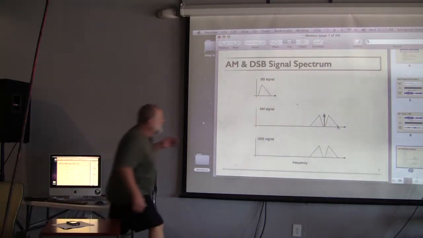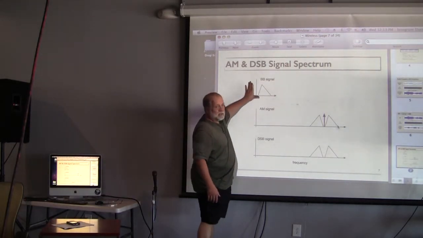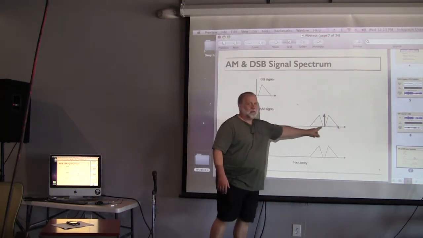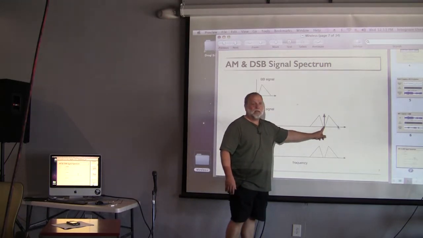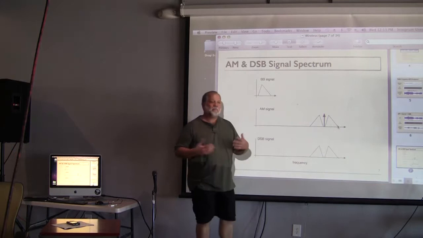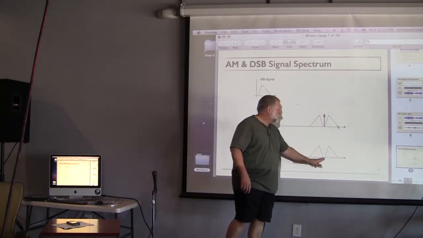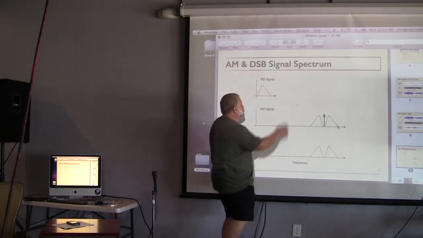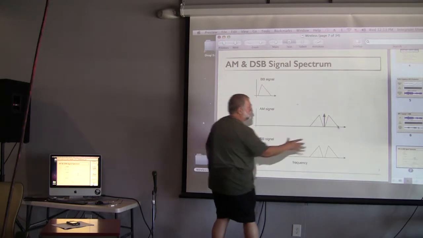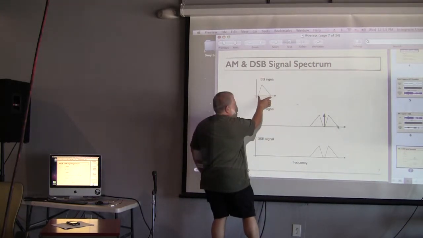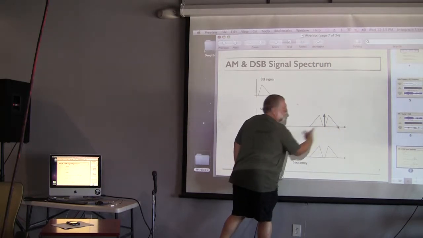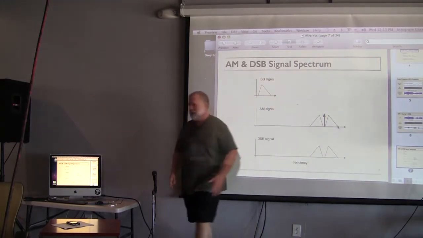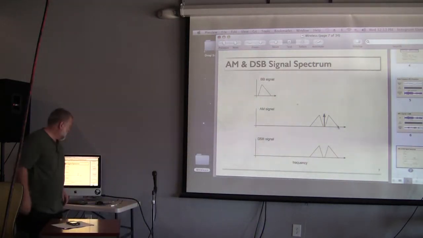In the frequency domain, if the baseband signal has a spectrum that looks like this, then the amplitude modulation has a spectrum that looks like this, where this is the carrier frequency, and that big arrow there in the center is supposed to represent the power of the carrier. With DSB, we've just gotten rid of that carrier here, and we're just transmitting the information containing part of the signal. Notice that the spectrum itself is just the baseband signal translated and then flipped over like that. That's why it's called double sideband, because each one of these things is called a sideband. Okay, so that's just what the radio frequency modulation looks like.